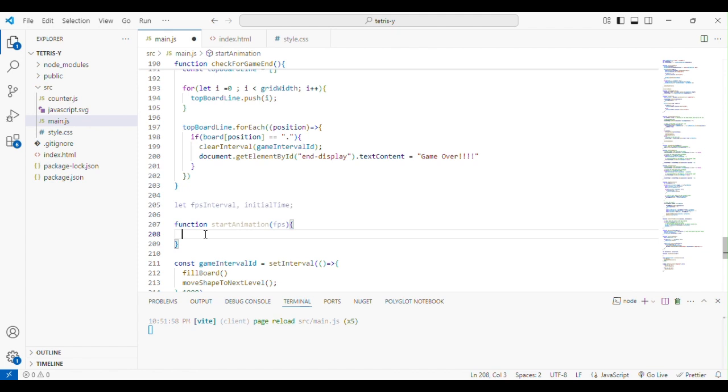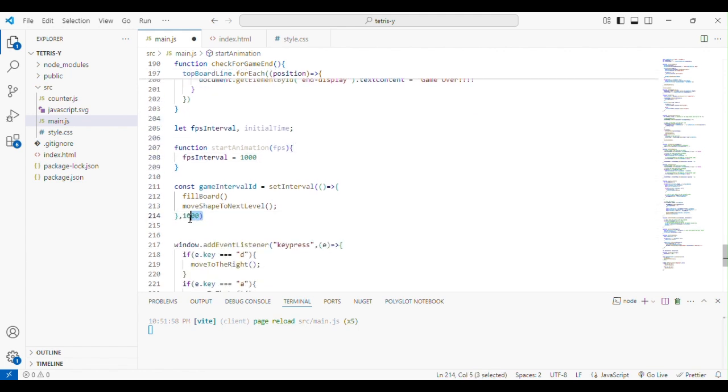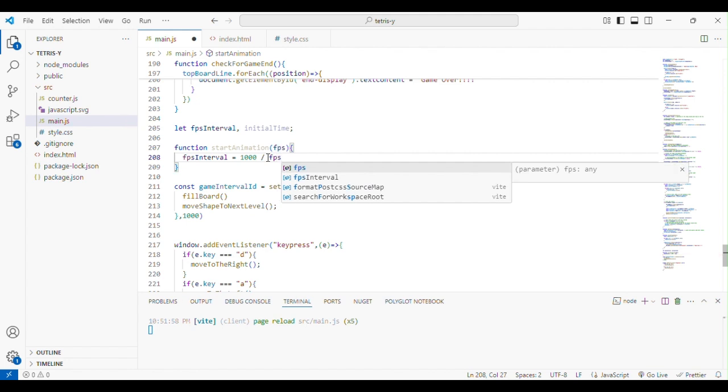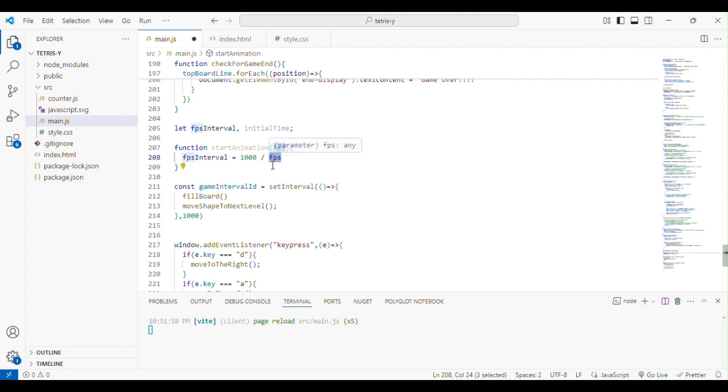Next we're going to say FPS interval is 1000. This is 1000 milliseconds, and we're going to divide it based on the FPS. So if we pass in 2, this is automatically going to drop to 500, which determines how quickly we want it to change.